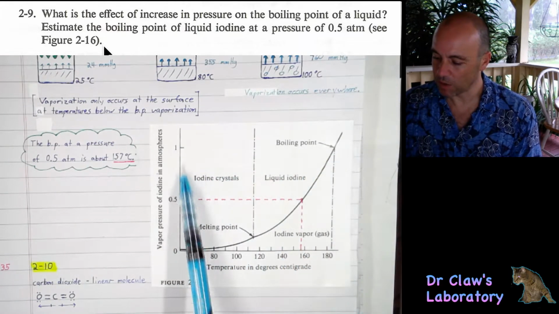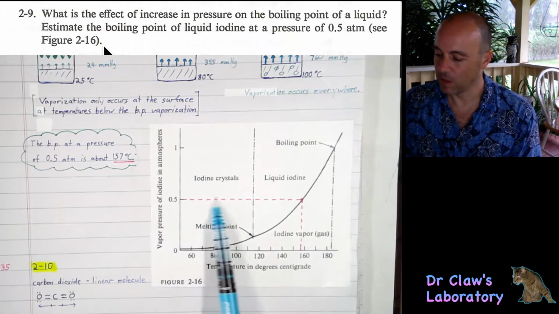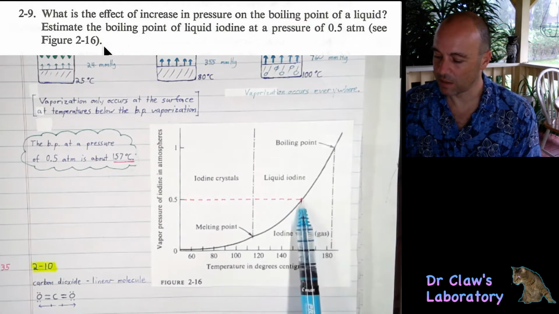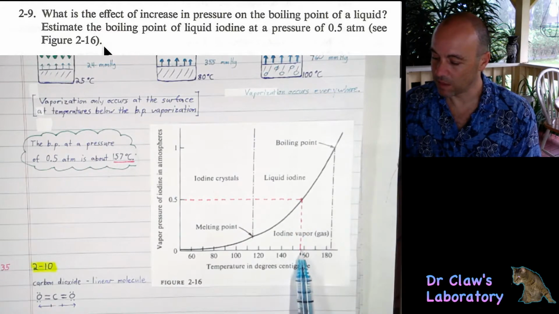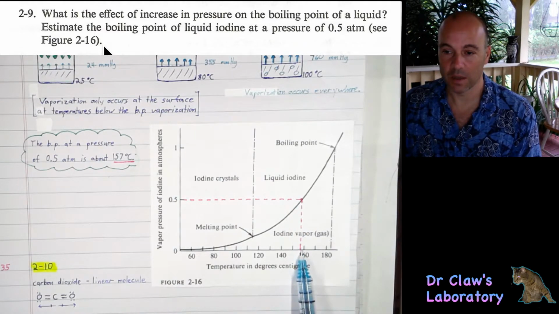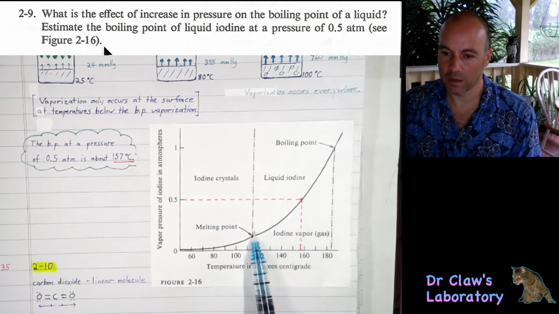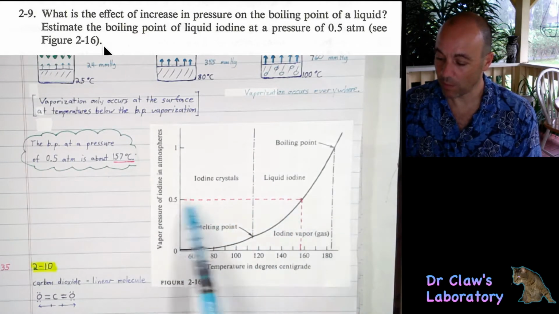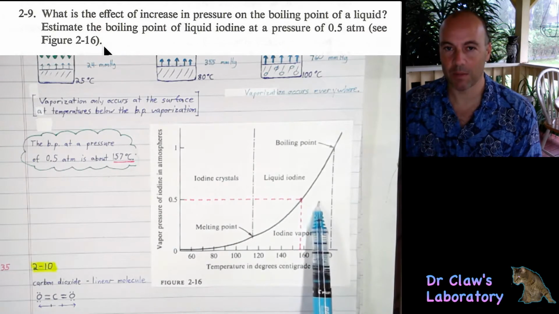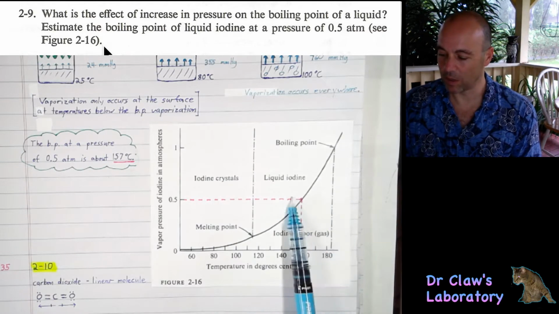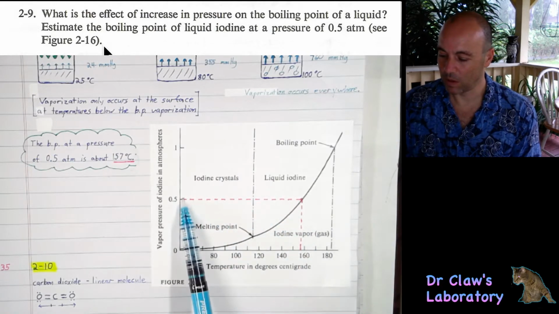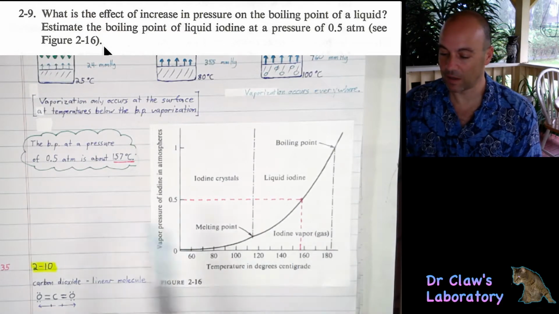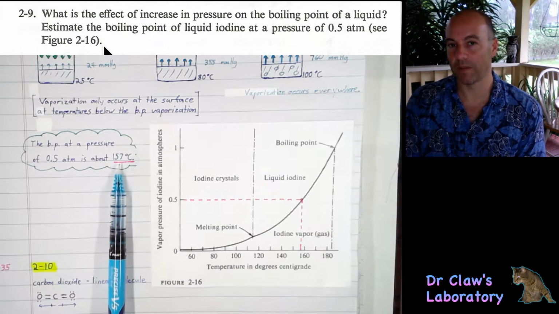But if you decrease the pressure down to 0.5 atmosphere, you can see from the pink dotted line that liquid transitions to the gas at this temperature, which is about 157 degrees. So this part of the curve right here is called the vapor pressure curve, and it tells you at what pressure the liquid is in equilibrium with the gas. Remember, that's what vapor pressure is. It's the pressure where liquid is in equilibrium with gas. Okay, so when the liquid has a pressure of 0.5, the temperature is 157. And so the boiling point at a pressure of 0.5 atmospheres is 157 Celsius.